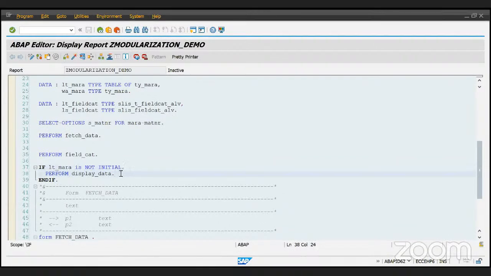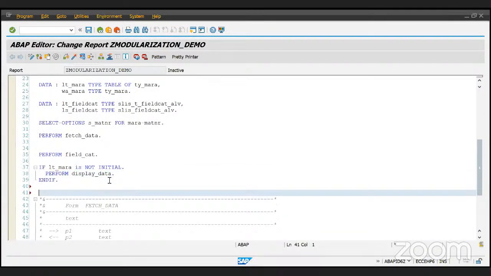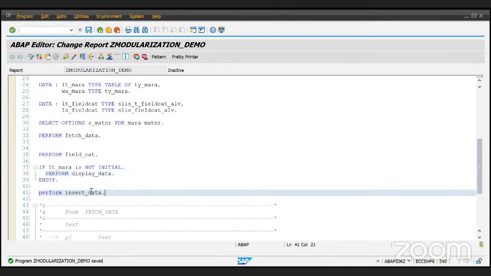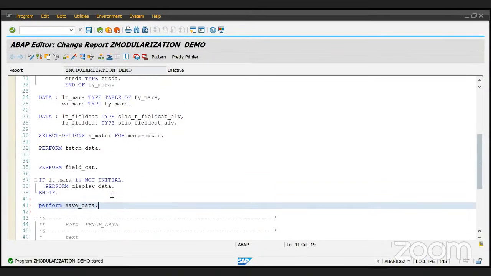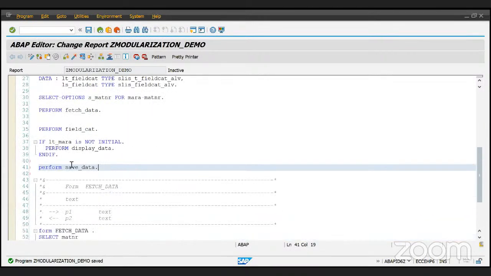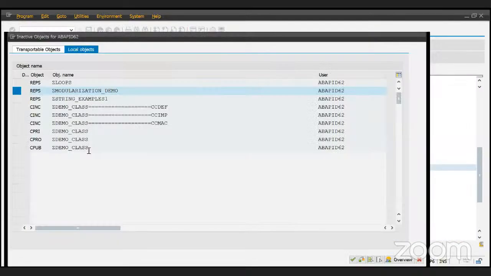And let's suppose you want to do some kind of data insert, or you want to do some operations here, so you can do that also, like perform data cleaning. Okay, so that is also possible. You can perform, like, insert data based on some transaction, where you are inserting some data. Okay, so after display you are inserting the data. Or you can say you are saving data. So you can create one perform for save data also. So the user or the developer or the functional consultant, whoever is seeing your code, or you yourself are debugging your code, you can directly come and put the debugger, like if you get some error or something.